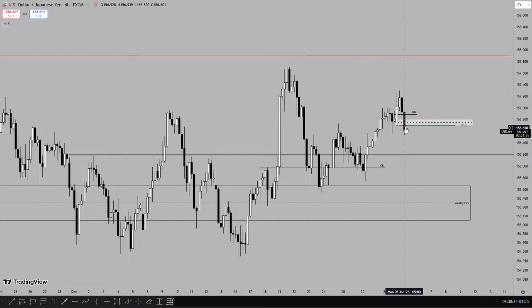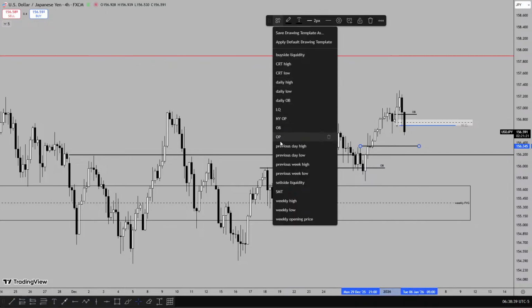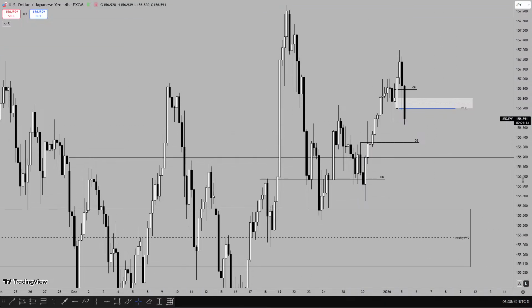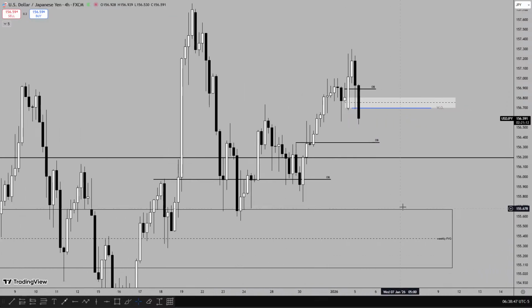When you're looking for an intraday setup, like an easy scalping setup, it is to anticipate lower prices to a 4 hour point of interest. The 4 hour point of interest you can see is the order block. We have a 4 hour order block. Now, there's a 4 hour fair value gap. Let's zoom a little bit closer.